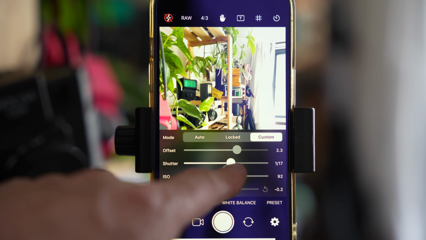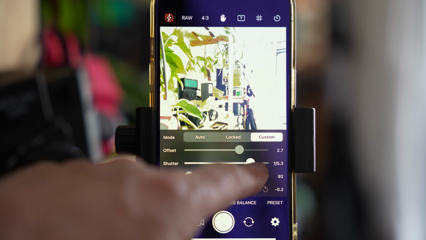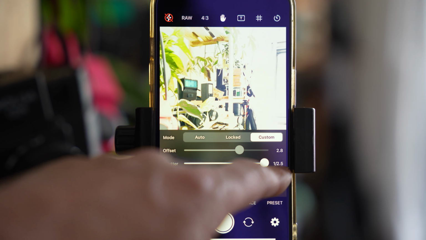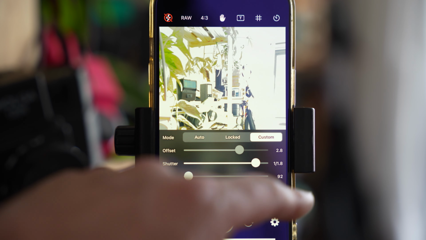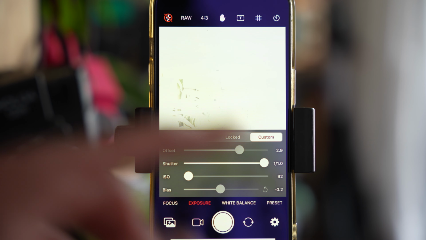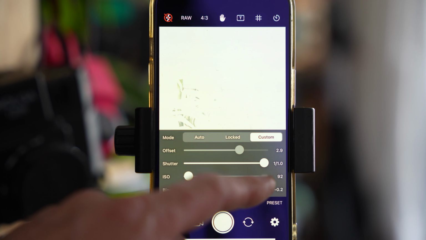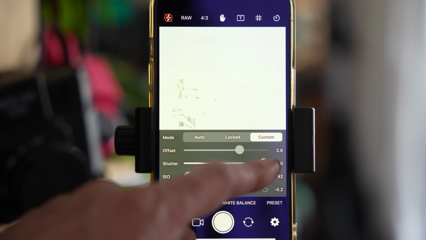So here we are at 1/20th of a second, 1/10th of a second, and this will let us slow all the way down to looks like 1/2, or that's 1 second. So this is a shutter speed of 1 second. So that absolutely will work to do long exposures. 1 second is a fairly long shutter speed.